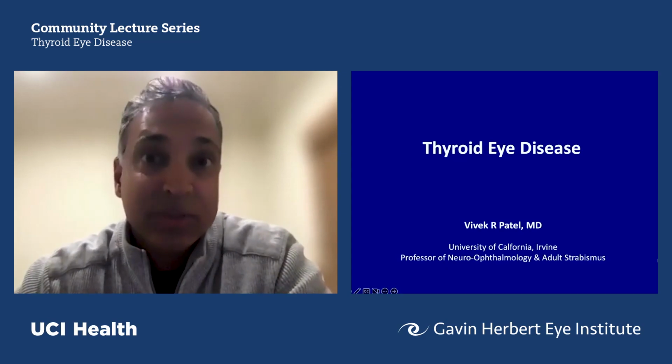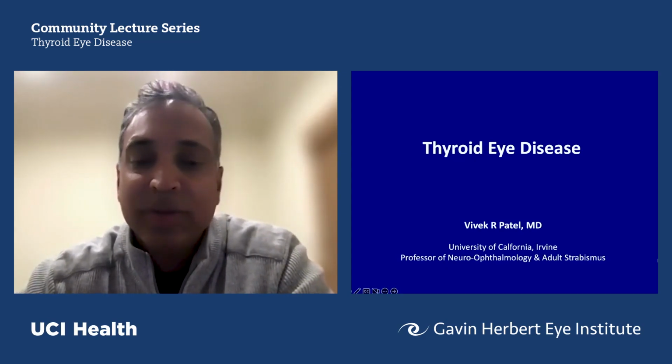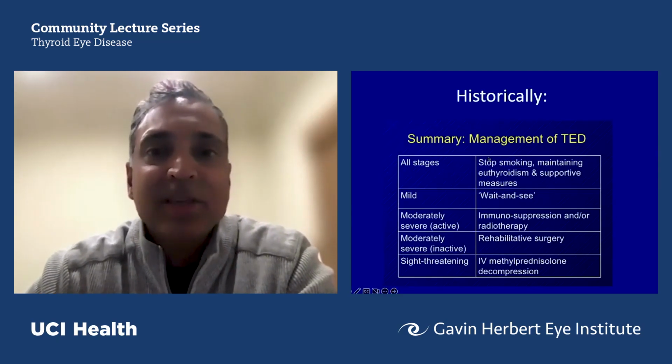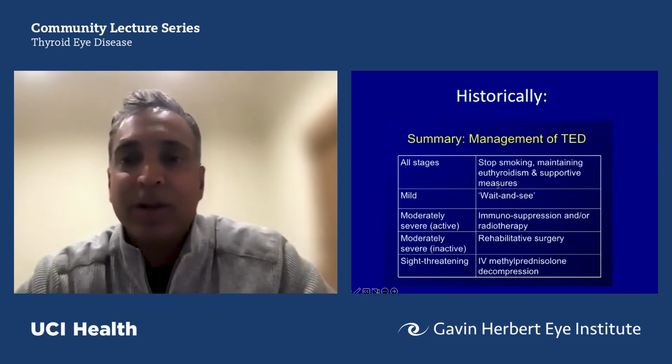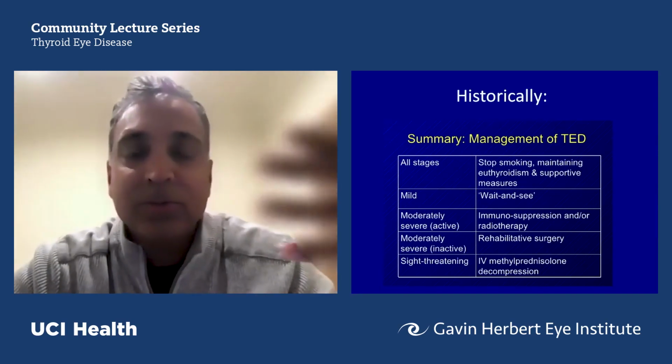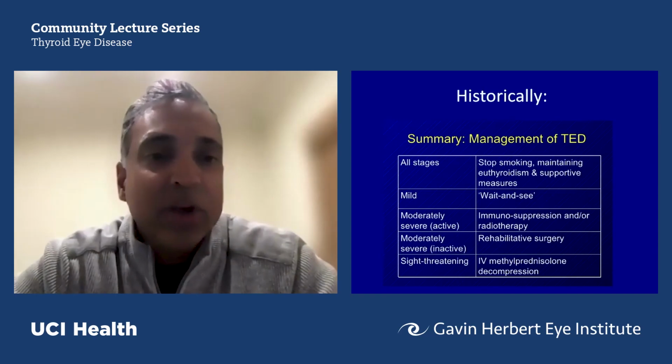It's very multidisciplinary, and there's a ton of new advances within it as well. So what we're going to do is just go through a few things. And this is historically how we've managed thyroid eye disease. Like all stages, we'll talk about it being mild, moderate, severe, and we can go through it that way.